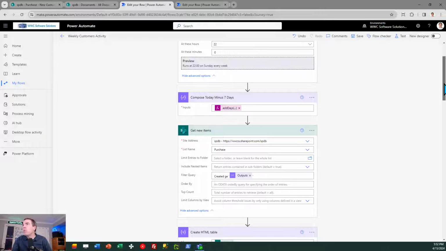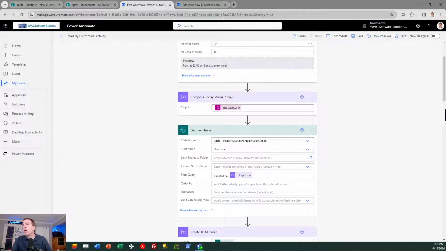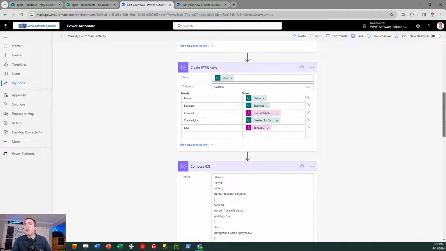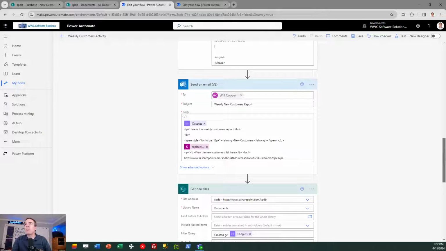You have to make only one very minor change to what I demonstrated. The part where it says get new items instead of created, that simply becomes modified. I would simply say where modified is greater or equal to 7 days before today. That is the only change I need to make in the workflow. I would, of course, update the content in the email to say, here's the report of items that were updated. But that's the only change.